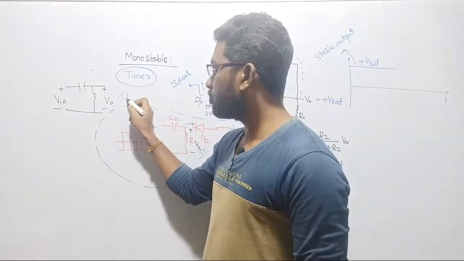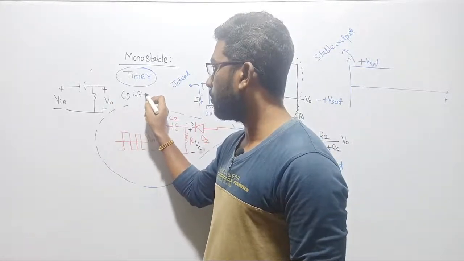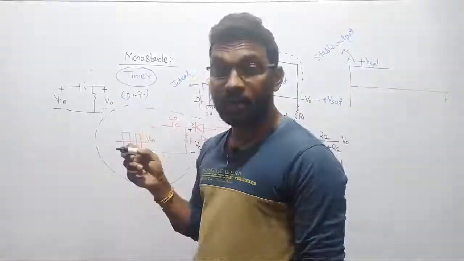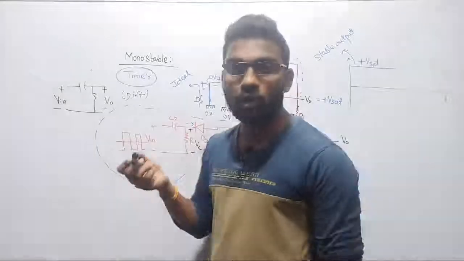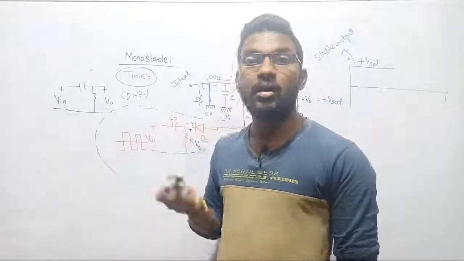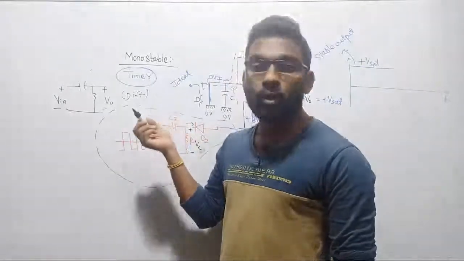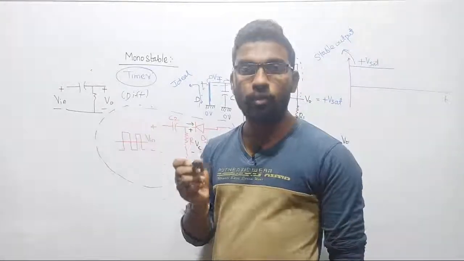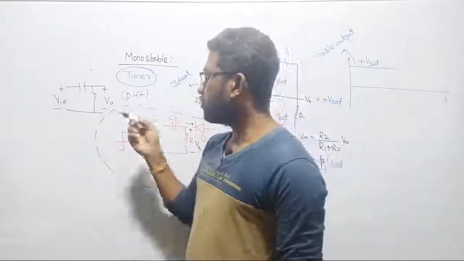High pass filter can also be considered as a differentiator. I hope you all remember. Low pass filter can also be considered as an integrator. That integrator means we had discussed controller circuits and compensators, right? So integrator will be equal to what? Lag compensator. Differentiator will be equal to what? Lead compensator. I hope you all remember, right? Yes.